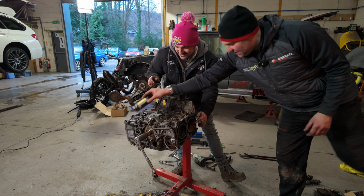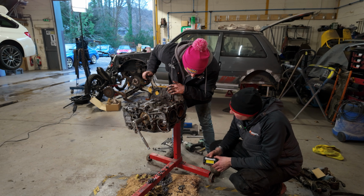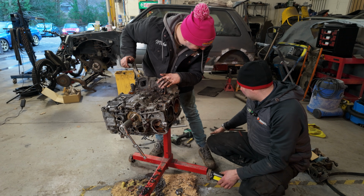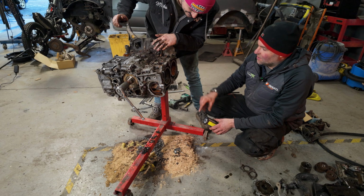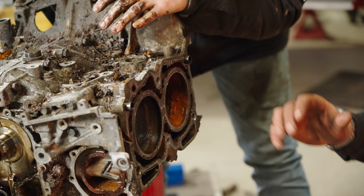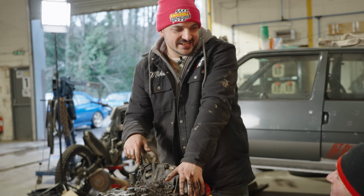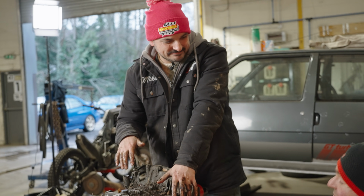Well, I think the solution is we're going to try and scrape some of the crud away. Is that wire brush? A very crude way of doing it. I will get the worst off with the end of that pry bar, just to scrape some of the corrosion and stuff. Okay. And then we'll give it a hand sand then, just to try and get it to clear. Okay. If this engine's going to live though, are we going to be machining the cylinders anyway? You're going to have to, I'd have thought, do a tiny bore.